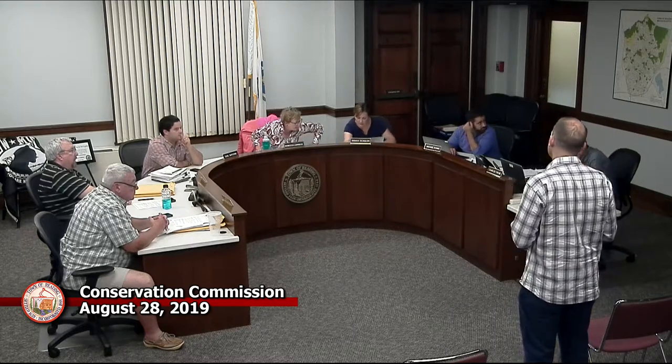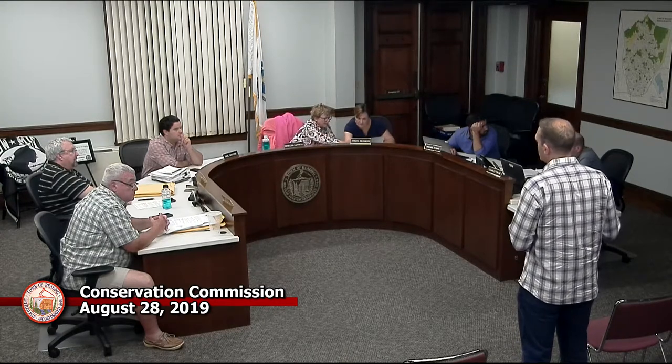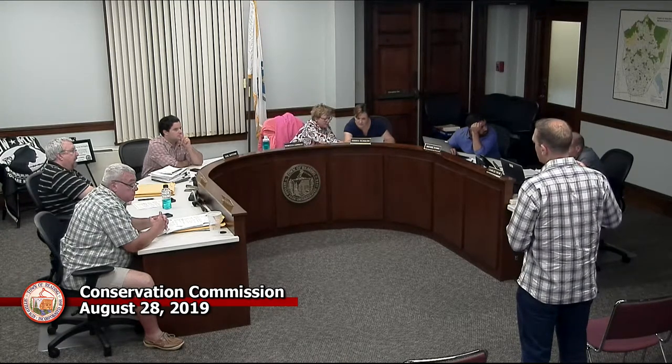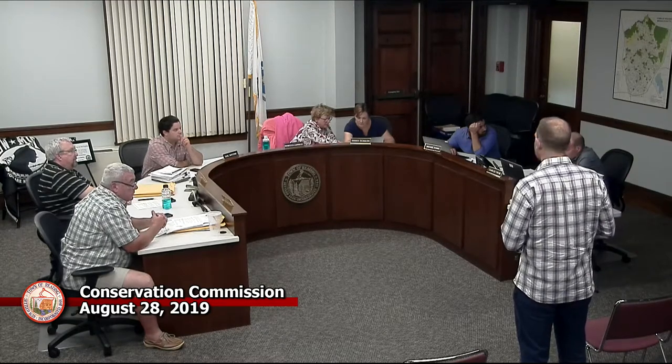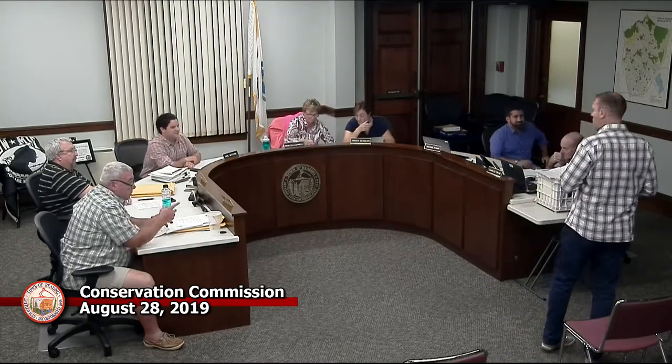So that's correct. There was the oak that's next to the shed. And I have a basketball net, and there were a couple of oaks going up the backside of the basketball net. Is that your house there? Are those oaks that you're talking about still there? Do you want to point them out on the picture for us? Sure.